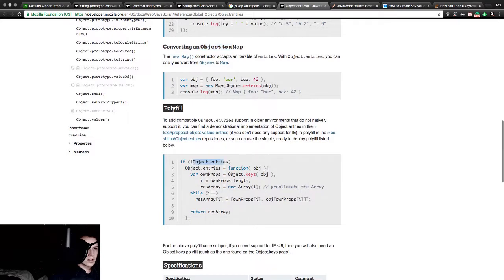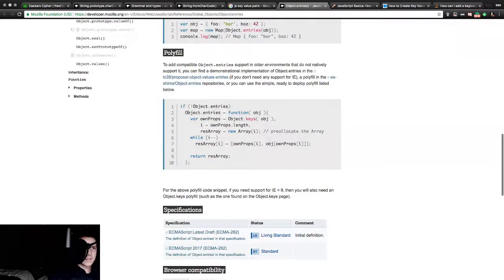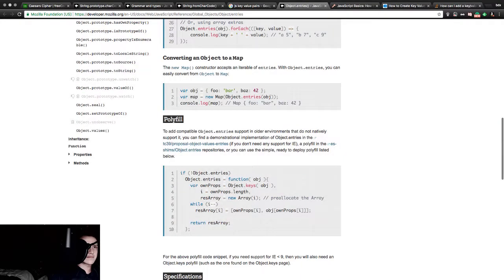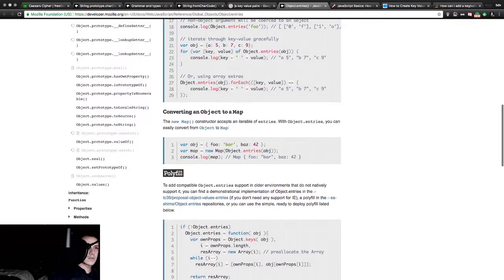If not object.entries, kind of strange. Own props.length, something about new array. Yeah, that looks dumb. That's my 2 cents on that. So that's cool that they've got the object here.